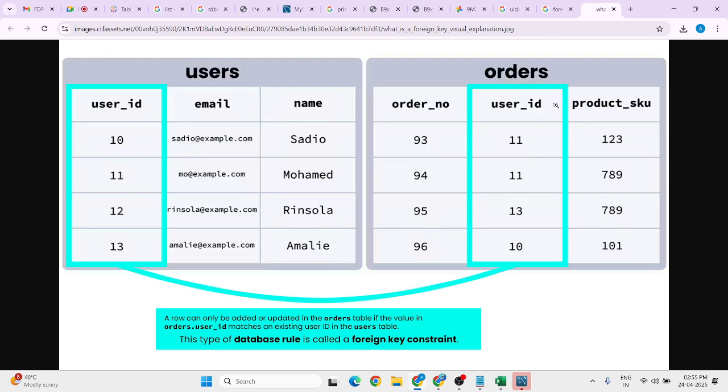But we are getting the user id. This user id is a primary key of this user table, but it is also used in this orders table, so we can refer to it as a foreign key, right? And if I want to establish a relationship between both tables, there should be a primary key and foreign key relationship, right? In this way you can create your data modeling concept as well, and you can establish the multiple cardinalities and relationship concept, right?